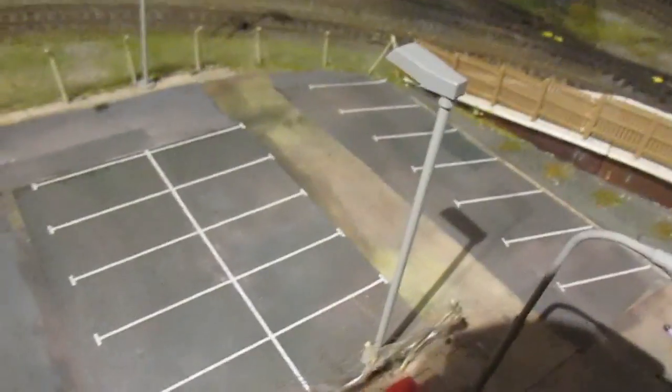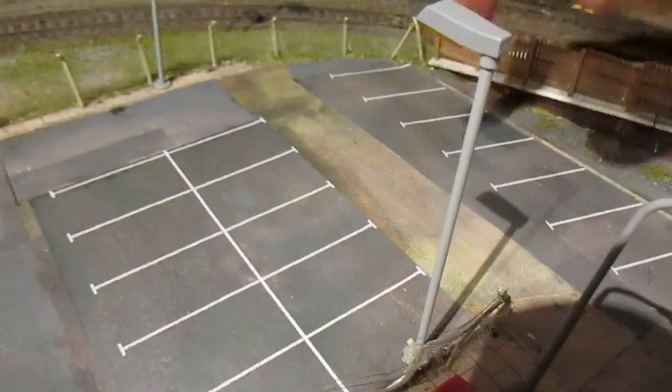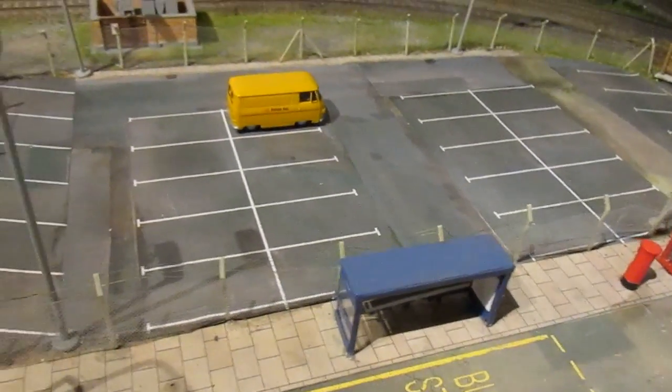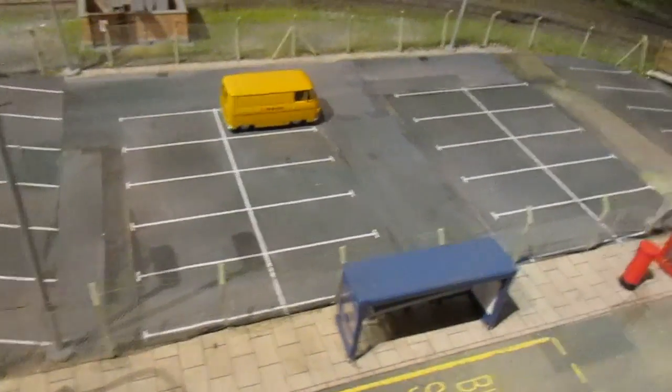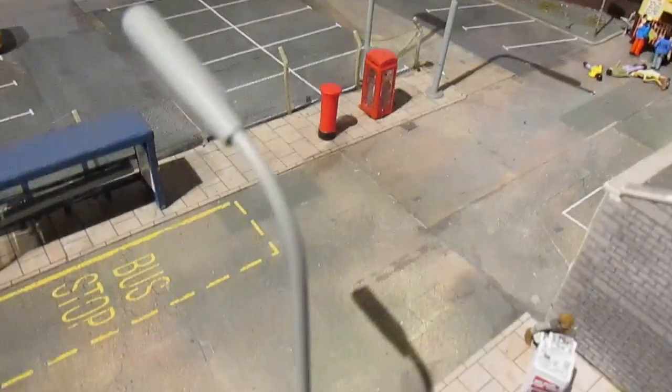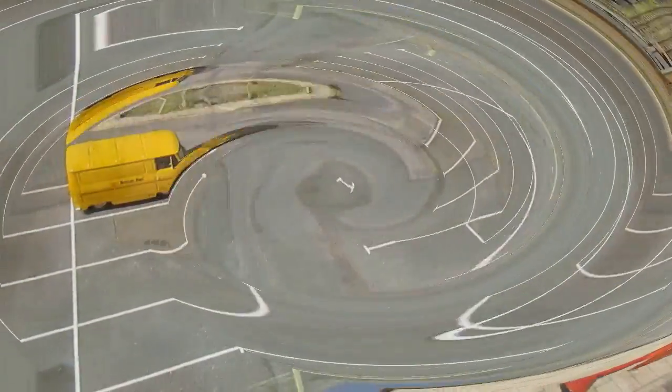Again, it looks a bit better than it did. Not done this bit yet, so that's going to be done. So still more work to be done there, but laid that the other night, it does look better. But it's been down for a few years, so it's not done too bad. It's just faded with the sun and a little bit of damp I've got in here.